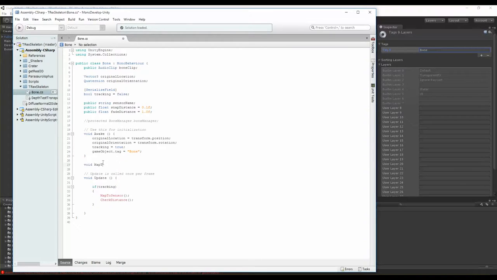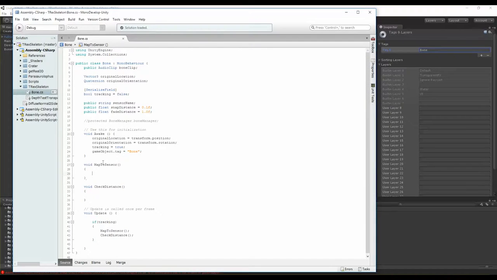All right, so let's write these two functions really quick. Let's do void MapToSensor. And the next one we're going to do is void CheckDistance. Okay, I keep doing that. All right, so MapToSensor is an easy one. All MapToSensor is going to do is take our current transform's position and orientation and make sure they're equal to whatever the sensor values actually are. So we're going to do transform.position is equal to, and this is where we're going to start using that getReal plugin. So we're going to type getReal3D.input.getSensor. Now in getSensor, we need to pass in the sensor name. Normally, you would just provide a string of whatever it is you want, like jaw or head, and so forth and so on. But instead, the user's already specified what sensor they want. Remember, we're trying to make this generic, so we're just going to use sensorName. We're going to do dot position.